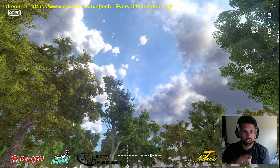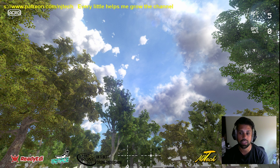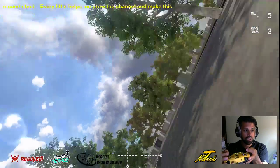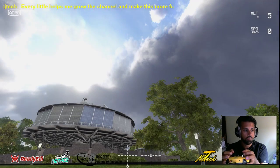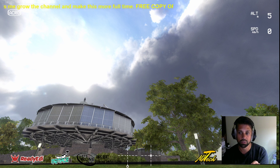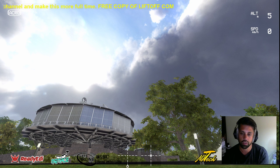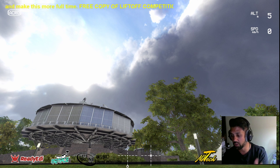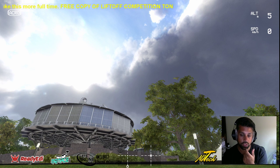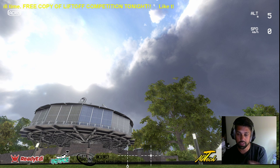So in terms of how I find my rates, the first thing I do is look for an endpoint that I'm comfortable with, and the endpoint is for me the super rate, basically the point of maximum stick deflection. So when I've got the stick all the way over, the speed of rotation is what I'm trying to get. Now, for me personally, 1,000 degrees per second is roughly where I'm trying to get all the time. That feels good to me. Anything above that just feels too ballistic and too fast and doesn't work for the way I freestyle. If you see any of my freestyle vids, that's what I'm at. And it always surprises me when people say they expect my rates to be really high and they're not. So yeah, 1,000 degrees per second at the end.